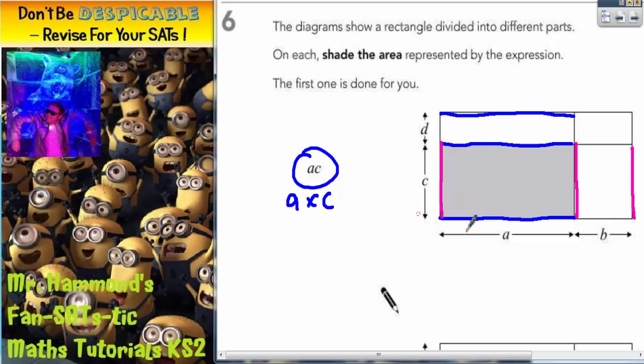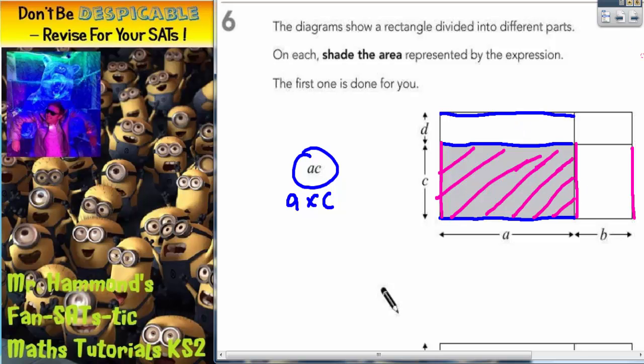And the quick trick is that once you've highlighted all the A lengths and all the C lengths, the rectangle that you're interested in is the only rectangle that's got all four sides shaded. And you can see that this rectangle here is the only one with all four sides shaded. So that's why it is shaded. And that's the one we're interested in.